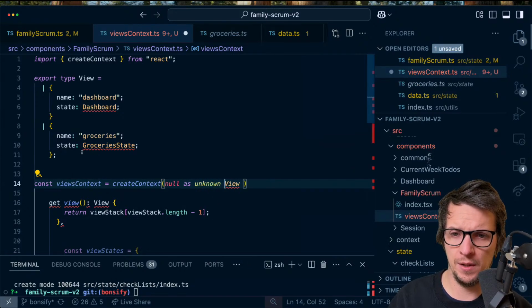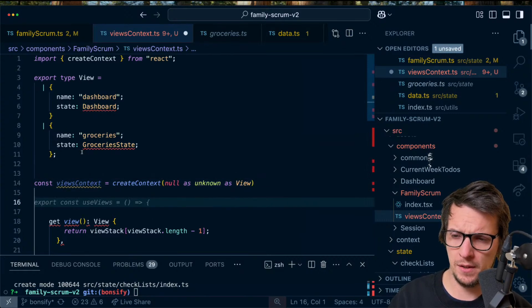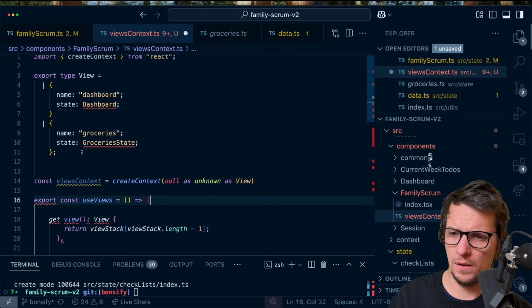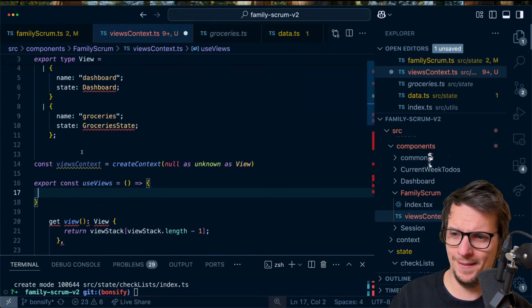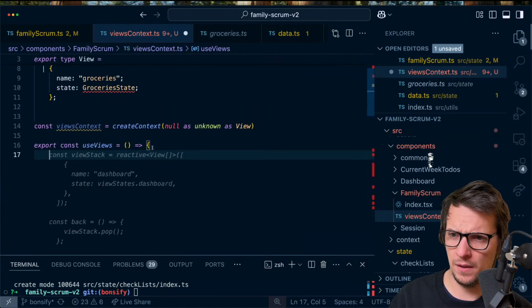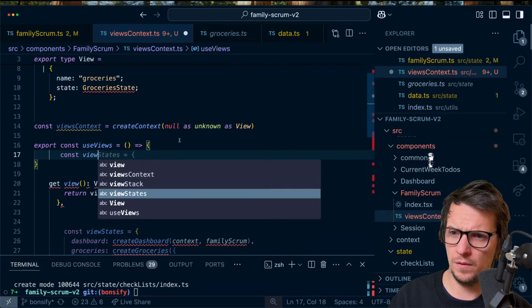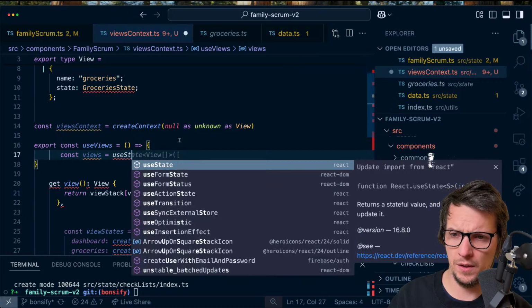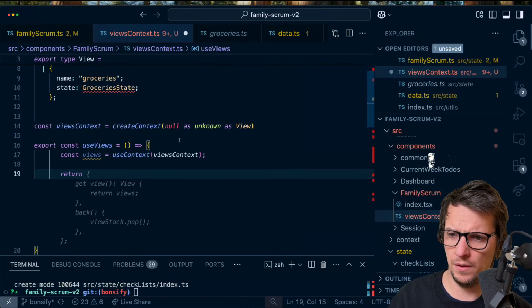This is the most shitty part about context. Use views. So this will be the getter. Oh, come on. Const views use state. Sorry, use context. Use context, and then we're gonna return.